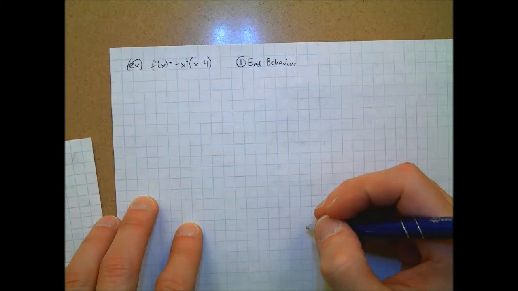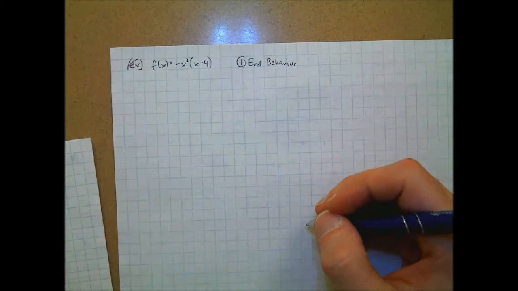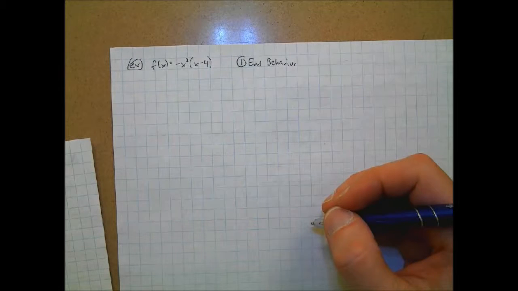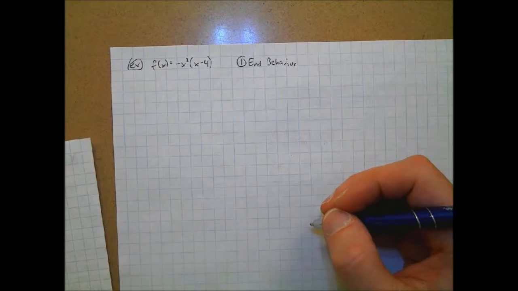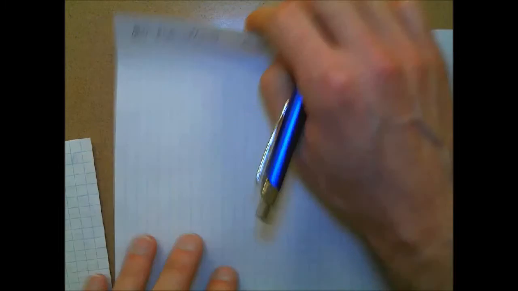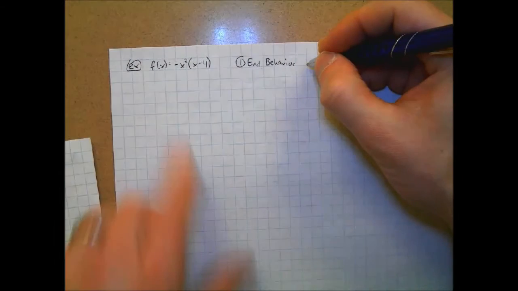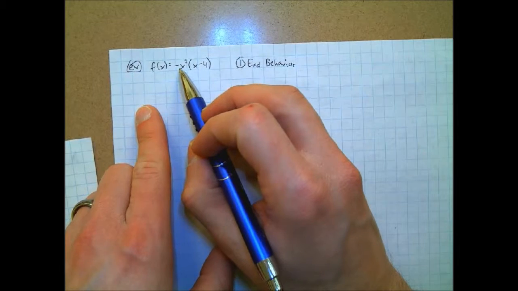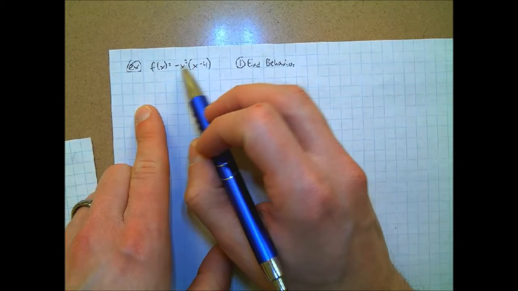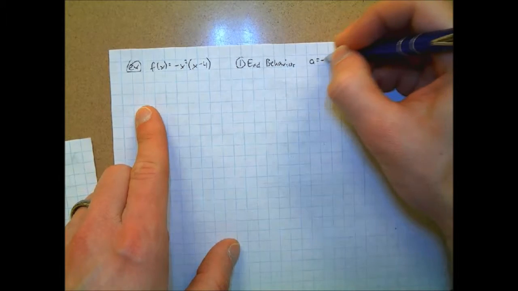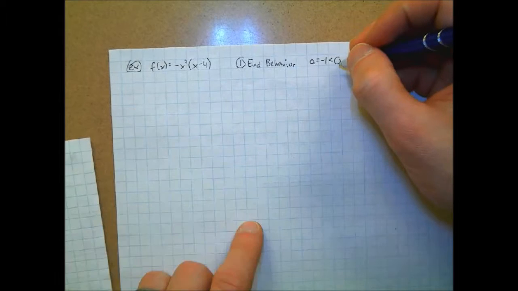And so again, when it comes to the end behavior, we need to know 2 numbers. Those 2 numbers are the degree and the lead coefficient. Let's see, what did I do first here? I did the lead coefficient first. So in this case, I can see I've got a negative 1 in front of my x squared, and then I have a positive 1 in front of the x. So negative 1 times positive 1 is going to be negative 1. So a is equal to negative 1, which is less than 0. Okay, so we have a negative lead coefficient.